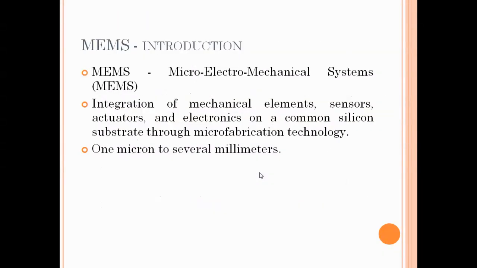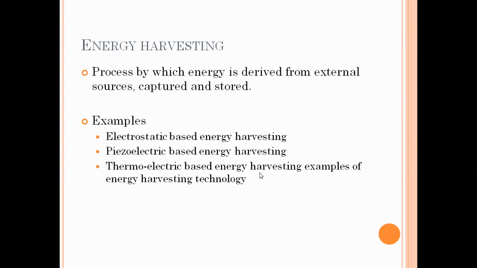Let me start the introduction about MEMS. MEMS is a technology abbreviated as micro electromechanical systems. Here we integrate various mechanical elements like sensors, actuators, and electronics through microfabrication technology. The dimension of a MEMS device varies from 1 micron to several millimeters. Next, I'm going to recall what we mean by energy harvesting.